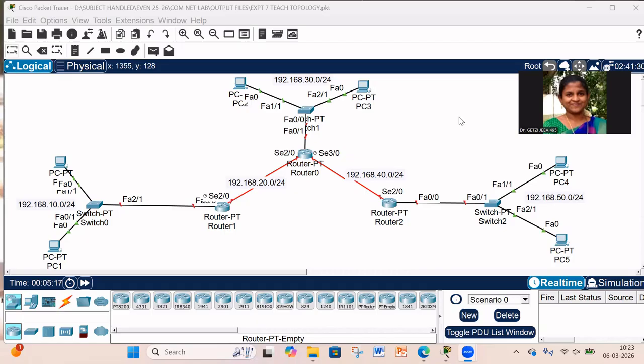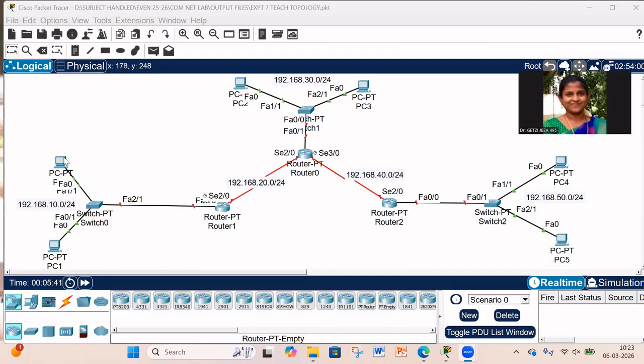Good morning, students. This is experiment number 8. In this experiment, we will check how to configure access control list. So now if you see, this is the topology that we are going to use for the lab. And here we could see that there are 10 dot networks: 20, 30, 40 and 50. And now the first step is to configure a routing protocol.